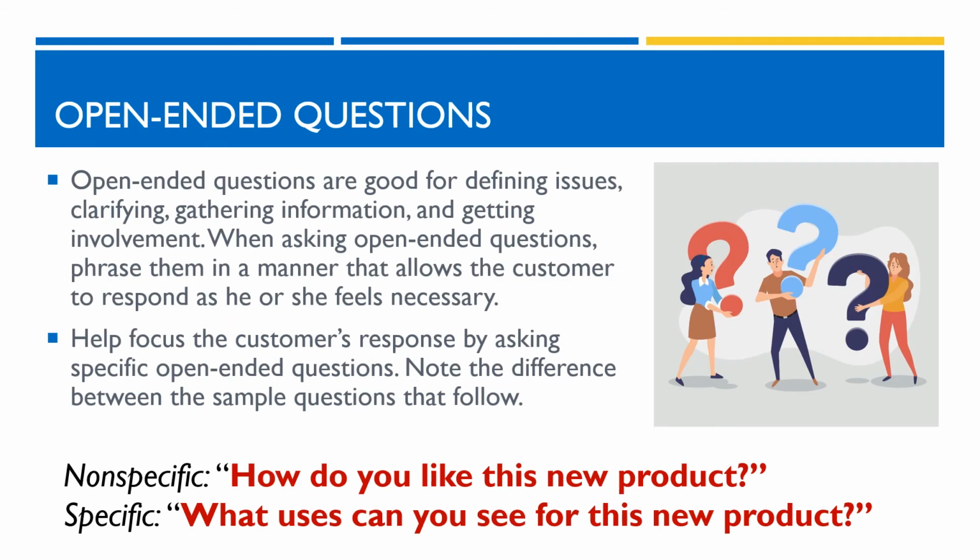Open-ended questions are good for defining issues, clarifying, gathering information, and getting involvement. When asking open-ended questions, phrase them in a manner that allows the customer to respond, as he or she feels necessary. Help focus the customer's response by asking specific open-ended questions. Note the difference between the sample questions that follow. A non-specific question might be, "How do you like this new product?" And a specific question might be, "What uses can you see for this new product?"